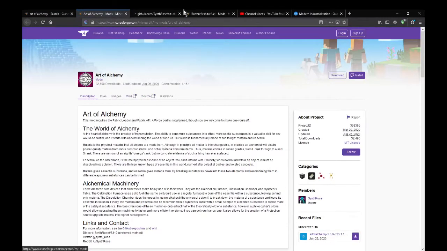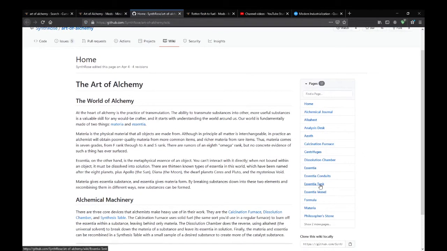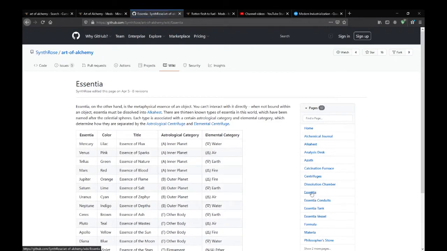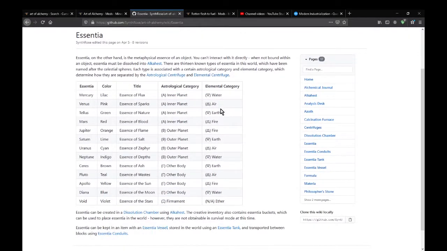Wiki. I was going to say, is it on source or is it wiki? And it seems to be the wiki. So, essentially, conduits to be written. Well, that's great. Let's see, that's different. Essentia: water, earth, air, earth, fire, fire, earth, etc.